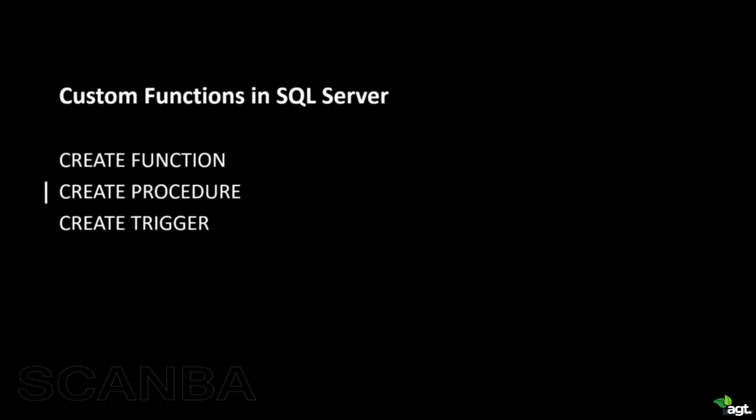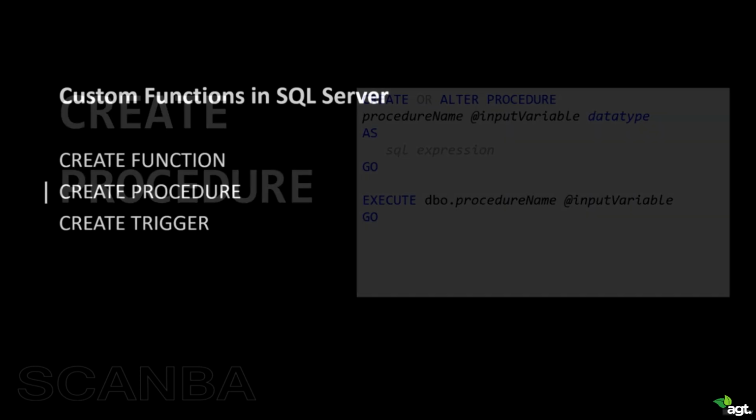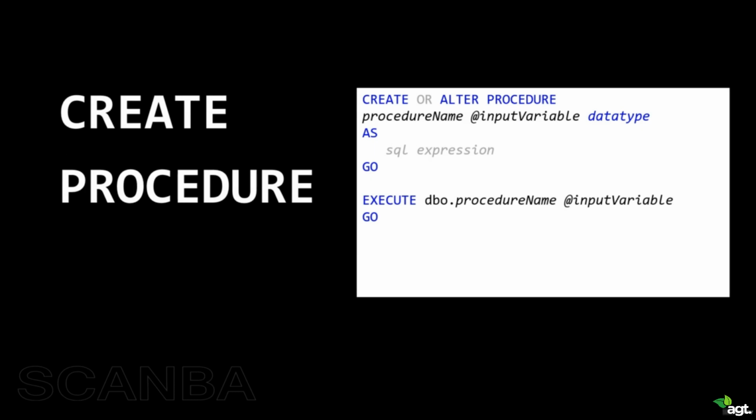The other way to create custom functions in the SQL Server is to create stored procedures. The stored procedures may look like the regular functions that we considered earlier, but they are not. In contrast to the regular custom functions, the stored procedures can modify the database state. In other words, with the stored procedures, you can create, delete, and modify the database objects. However, unlike functions, the stored procedures do not have to have an input parameter and do not have to return a value. To execute the stored procedure, use the keyword execute or the short word exec.